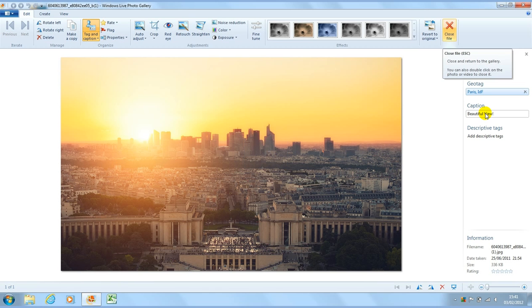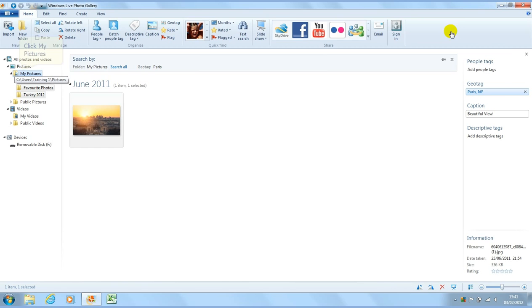So let's add in that. And also descriptive tags, which would be things like, say, weddings, or photos in the garden, or things like that. Other things you can search by, kind of short phrases or words, which, the more photos you have, the more use you'll get out of it. But as that's very much done manually, although it can be done as a batch, it can take a while to put in, but it can pay dividends. Though I would definitely recommend the people tagging, especially if you have lots of photos of your family and friends.